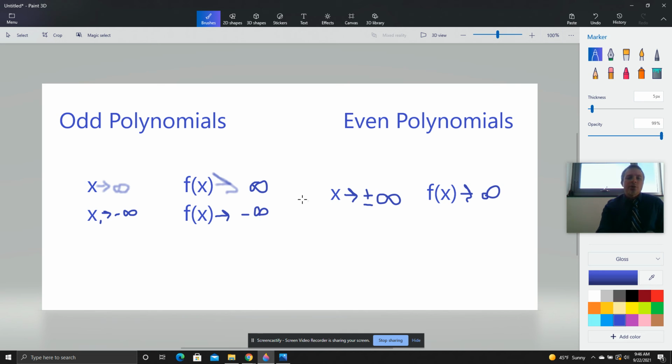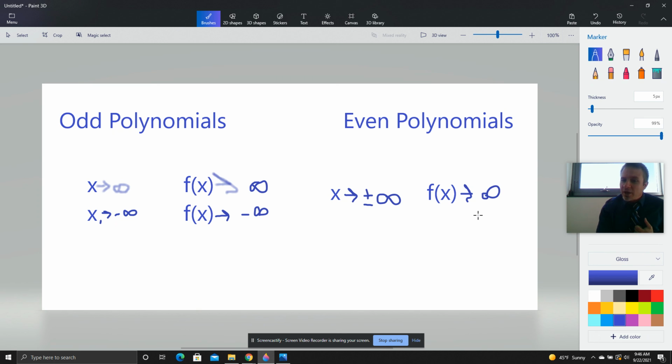Okay, so I'm always going to have the same end behavior. I go up. So now if there's a negative in front of an odd polynomial, then I switch these two, right? Then the negative happens on the right side, and the positive would happen on the left side. If it's a negative over here on an even polynomial, I'll just make this part negative.